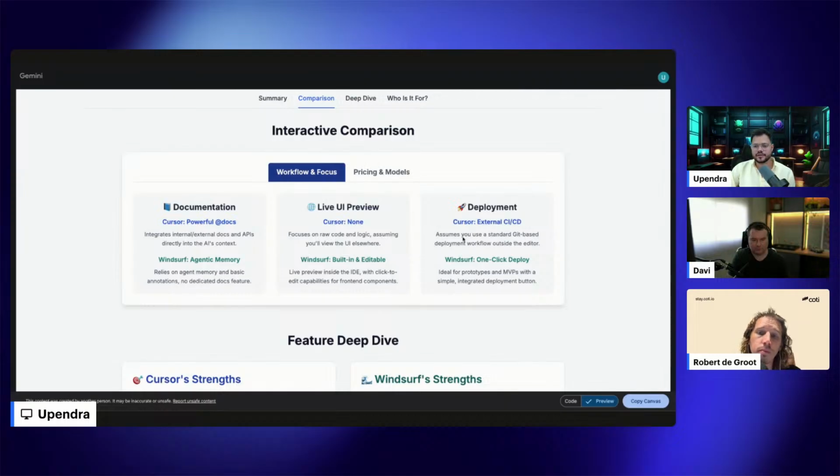And also the deployment. When you create some front end or some UI, you can directly deploy it through Windsurf, but you cannot deploy it using Cursor. So these are the main features which differentiate these tools. As I said, these tools look similar because they have taken the open source code of VS Code. They have integrated the AI agent as well as the chat feature in it. But still they provide some features focusing on specific users.